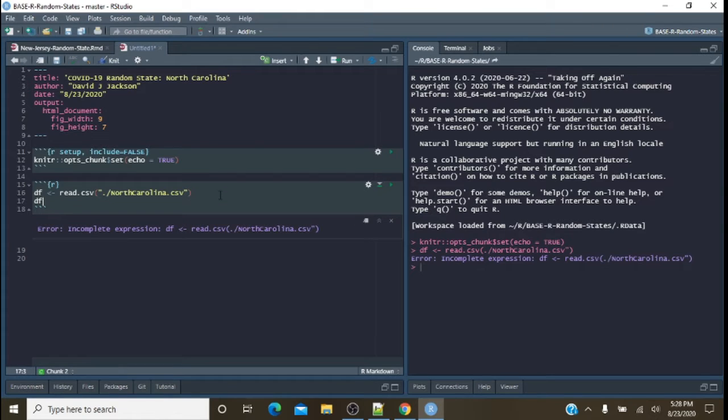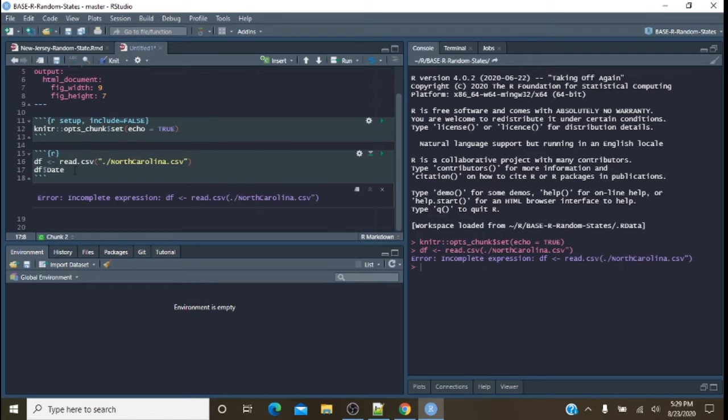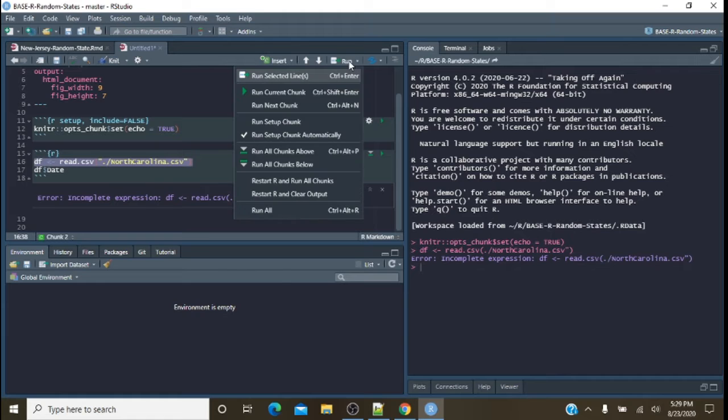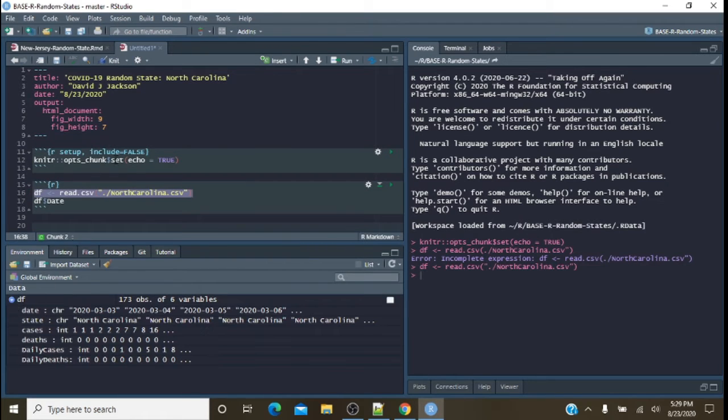Then we're surely going to need to change date. Let's just do this to get the initial thing. Okay, you want to change date?